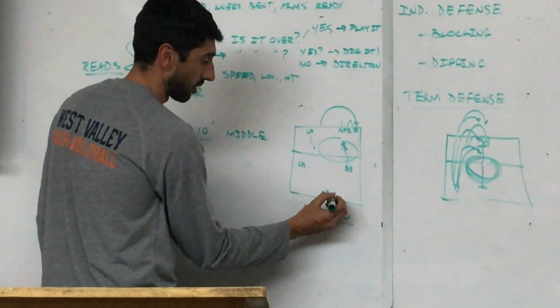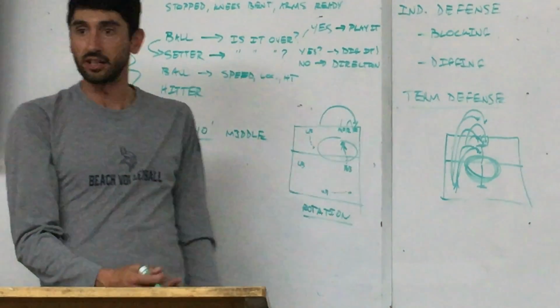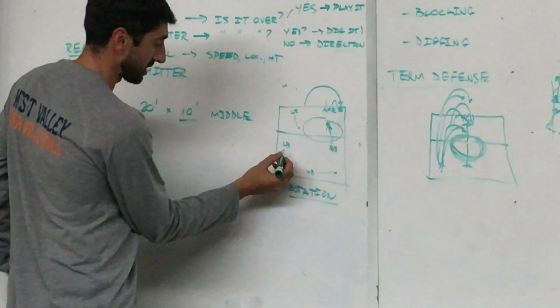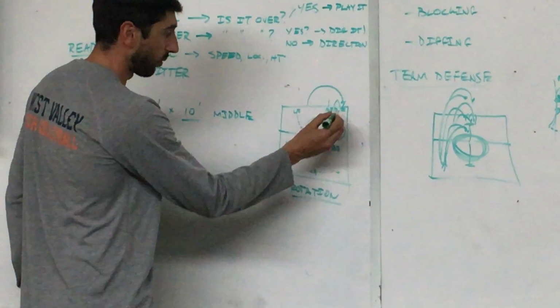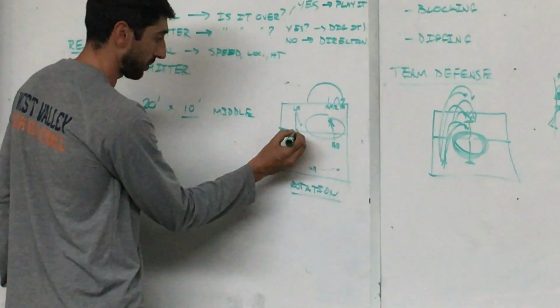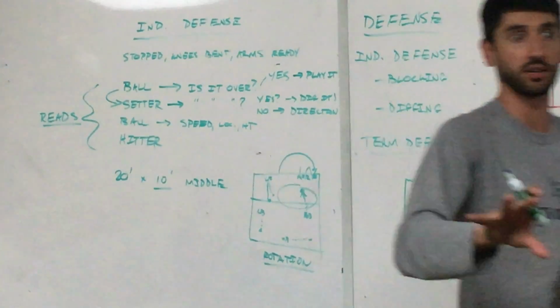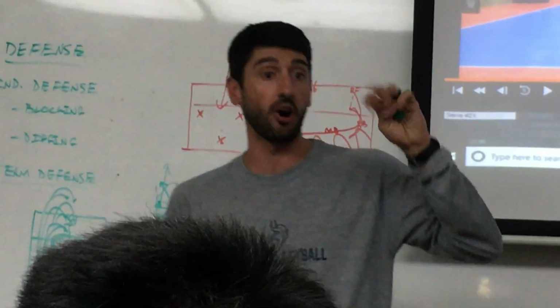This player would have to rotate because what did right back leave? They left the open space. And then this player might rotate here. So now we're still trying to cover these spots. This player might rotate here. So everybody would rotate to protect the other player's position where they've left. Does that make sense? So different defenses for different teams or different offense.